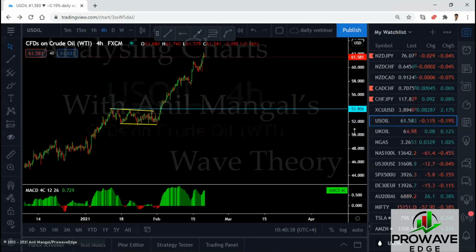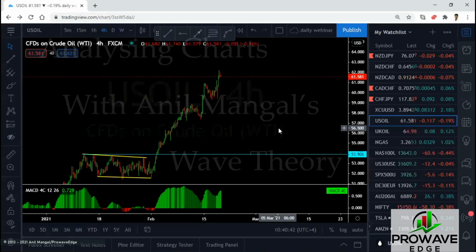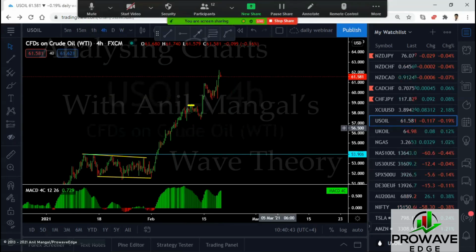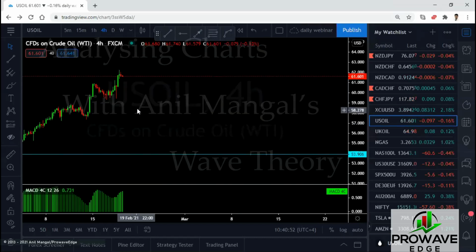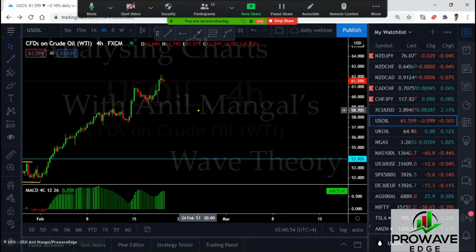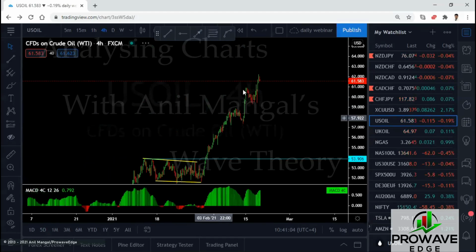US oil. If you bought, take profit. That's the whole thing, right? If you bought this one, take profit. If you bought this one, take profit. They drop first before they go back up. That's your buy. Just like this. They drop first, then go. So your entry order should be right here. You just got in the trade, put a stop here and wait to see. If it doesn't go in a couple hours, get out of the trade. If it goes like this, very nice, stay with it. Right? Can it come back down?